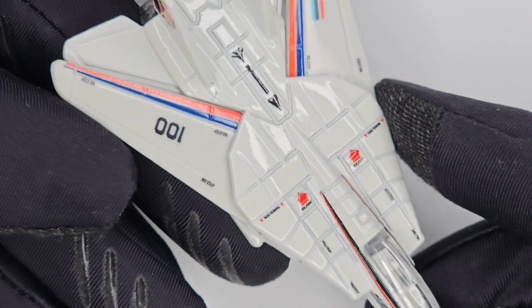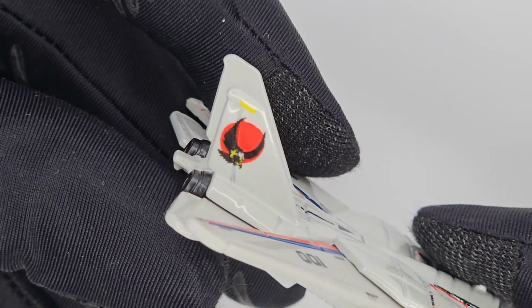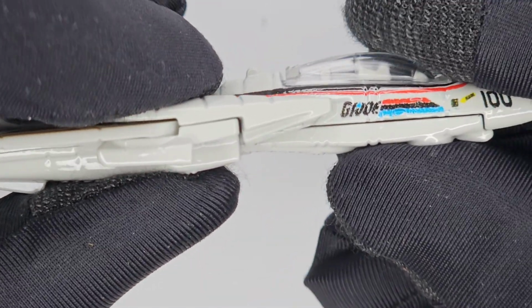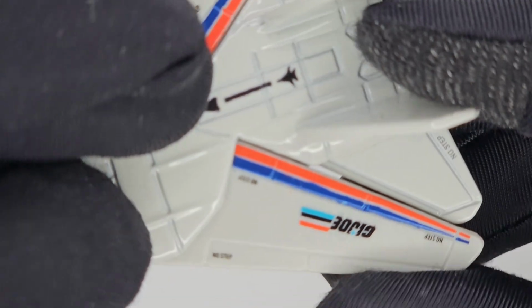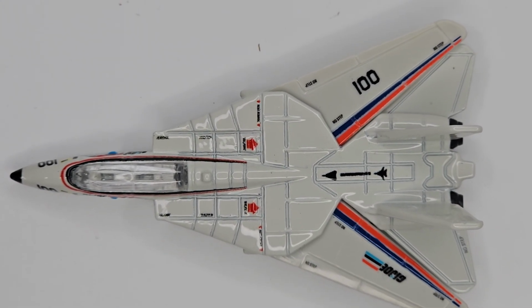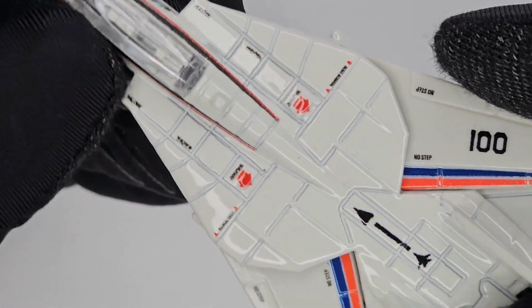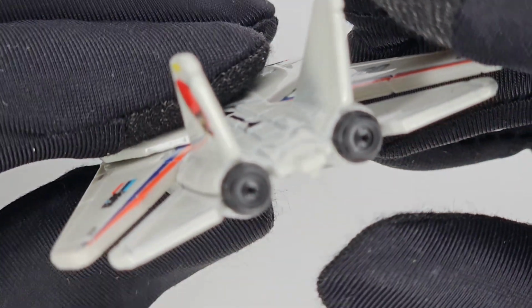This is brilliant. Wow, look at that. Look at that logo. Absolutely stunning. Look at that eagle. Oh, this is my first ever aircraft that I've bought. And look at this G.I. Joe right here, and it says 100 right here. Look at this capsule for pilots. It says G.I. Joe here as well. Oh, this is brilliant. This is magnificent. I'm loving it. And look at that. How cool is that? You have all the markings going on. There's a small jet on the jet. That's crazy. You have brilliant exhaust details.